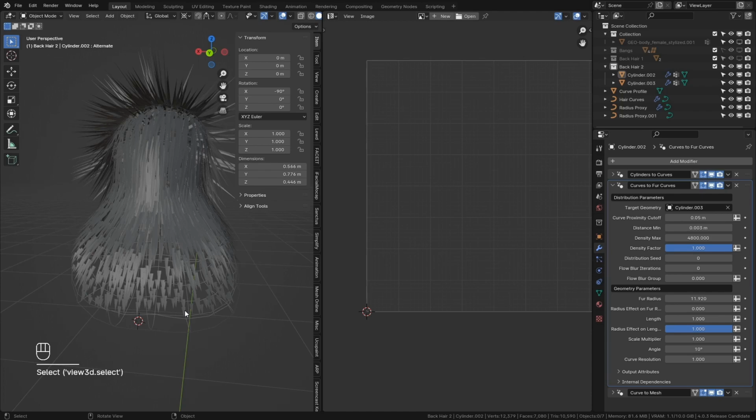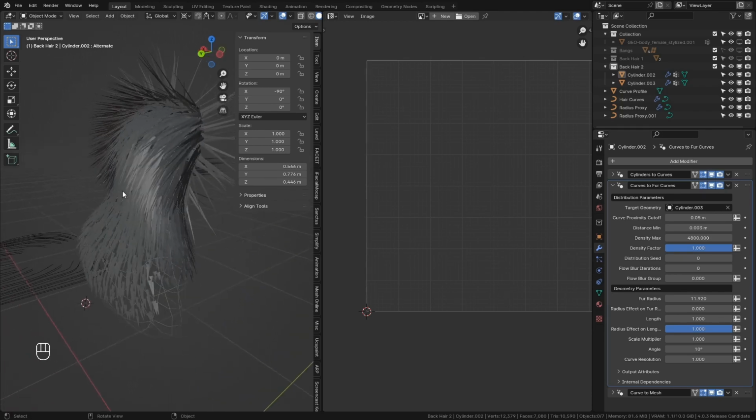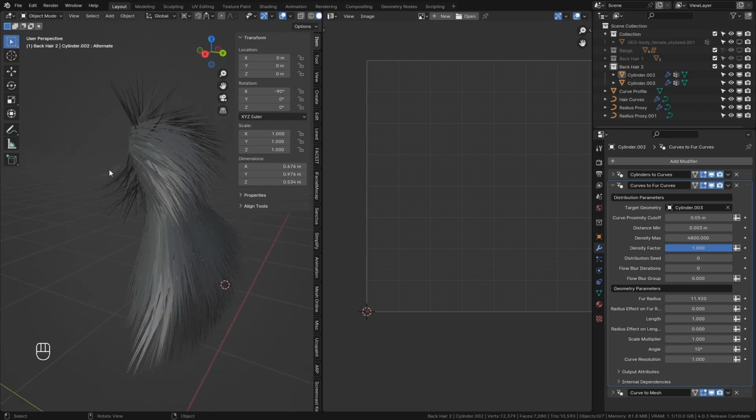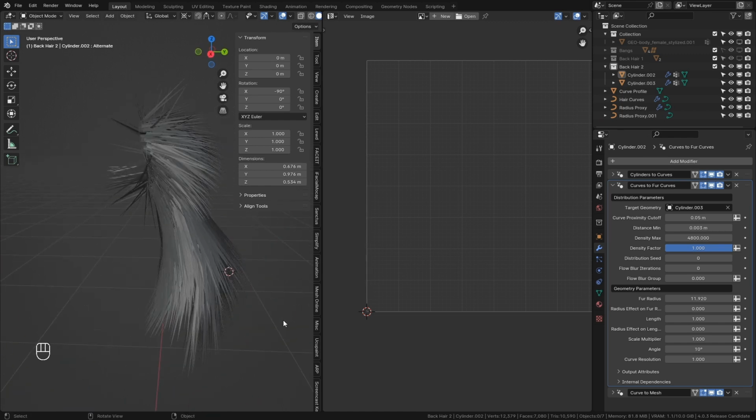Now this looks very messy, but this is to be expected because we're going to be adding more modifiers. To start off, I will be toggling off the radius effect on length so that all the emitted curves are of the same length for the time being.